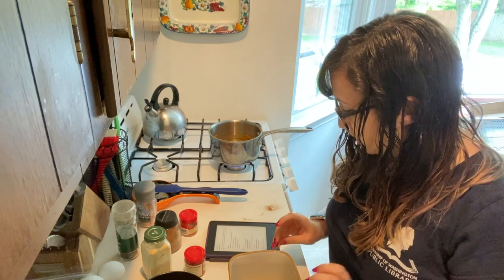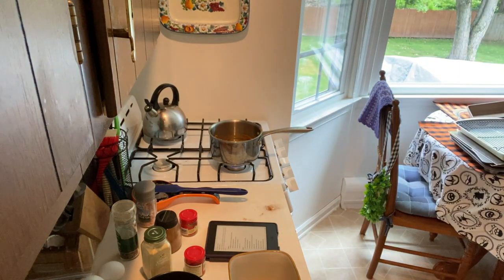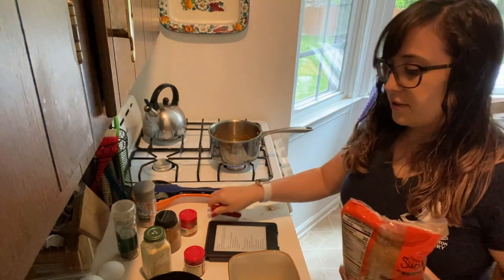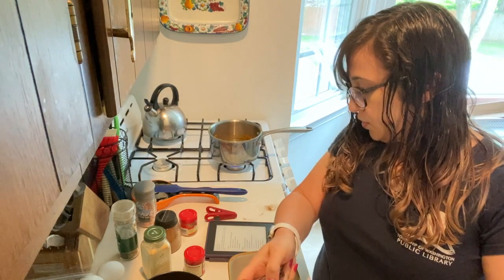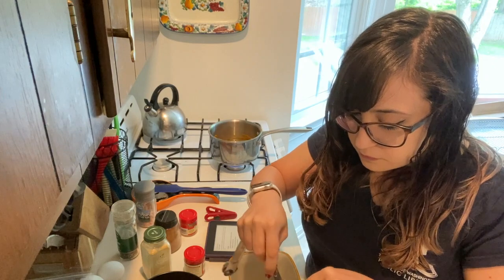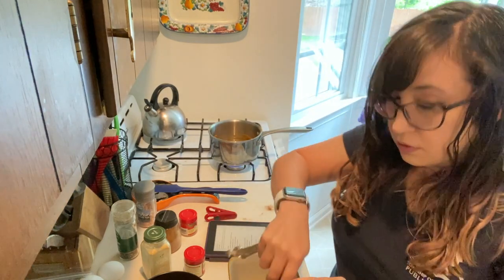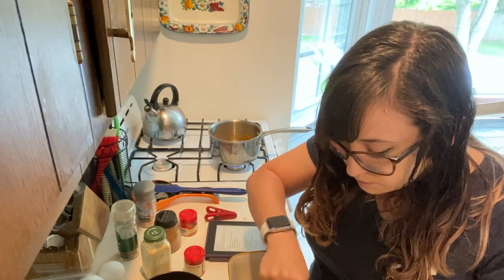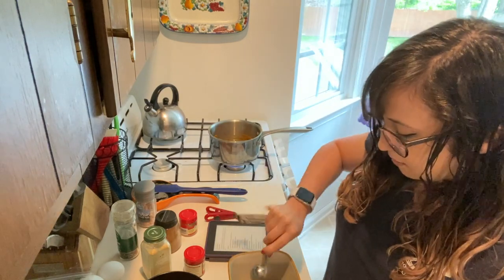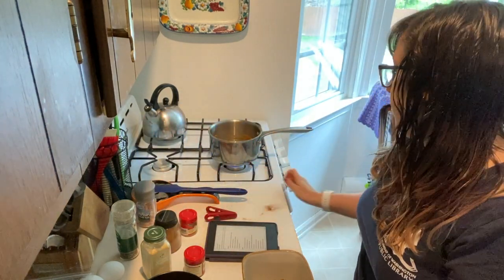Okay, let me just get just a little bit of light brown sugar. Which I think I already said is actually dark, so it just has a stronger flavor. It's got more molasses in it. So this is calling for 5 tablespoons, so I'm going to do 2.5. That's 2, and here is about a half. Okay, oh, you can't really see. So there it is. And it says just use your fingers and mush it up.